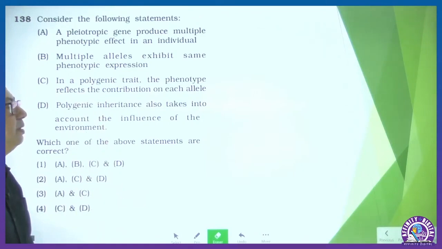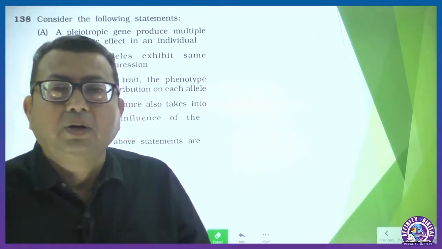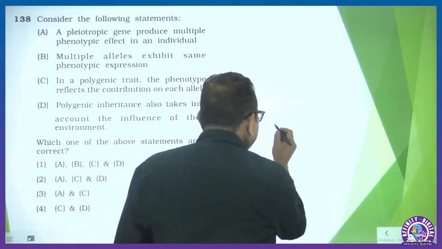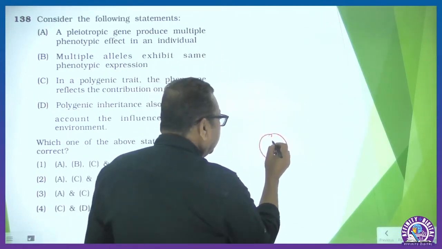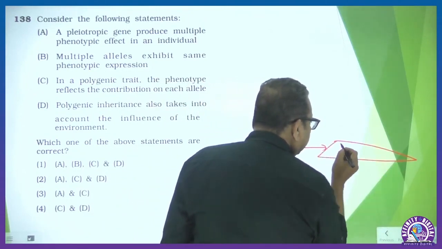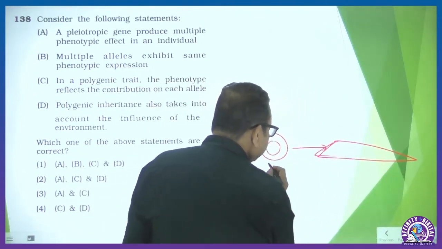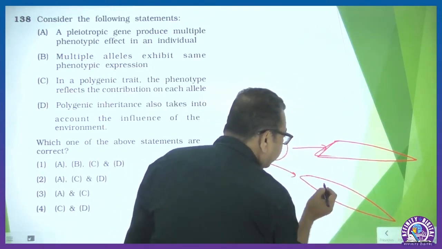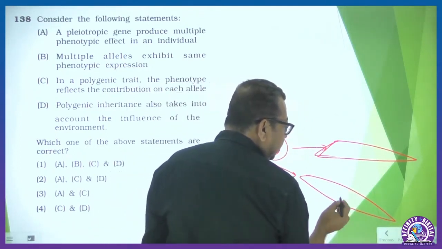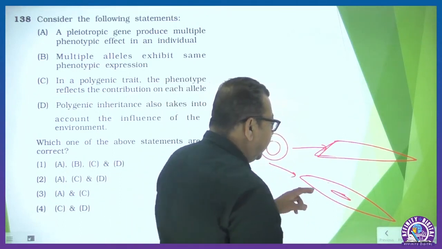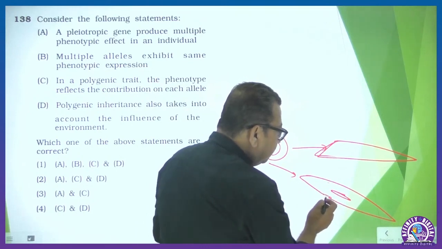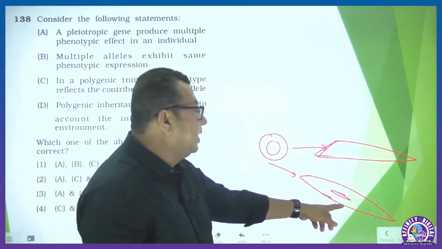Another effect of sickle cell anemia is on blood flow, because the RBCs become sickle shaped. What is the normal shape of RBC? Normal is biconcave. In sickle cell anemia, these RBCs become angular, sickle shaped, and the plasma membrane becomes rigid, losing its flexibility. These angular sickle shaped cells block blood flow to the vital organs.